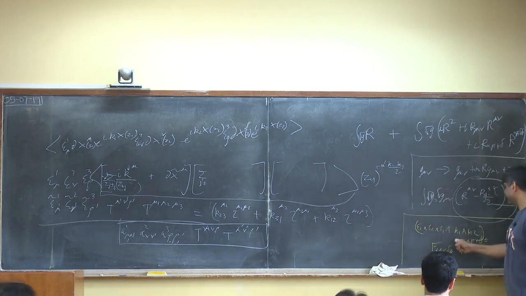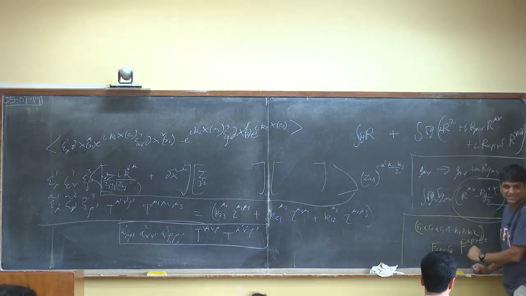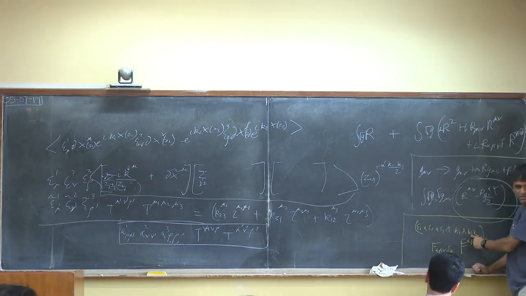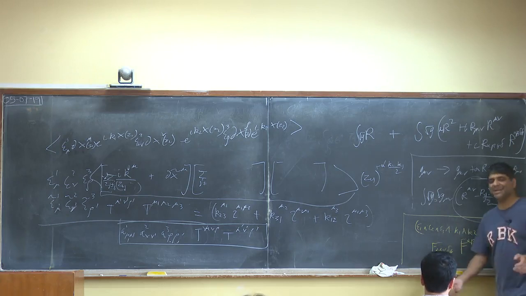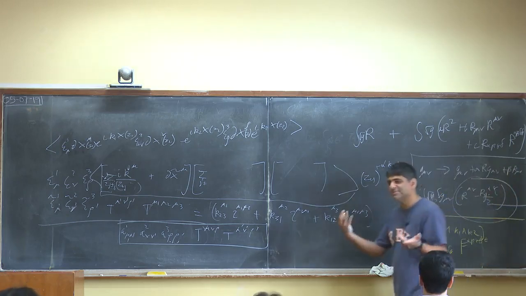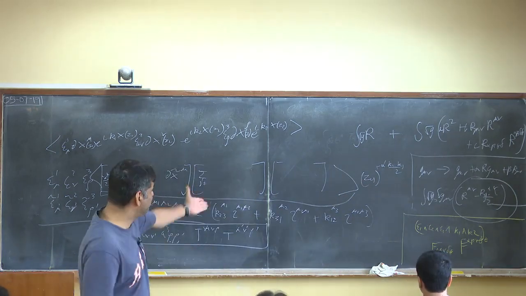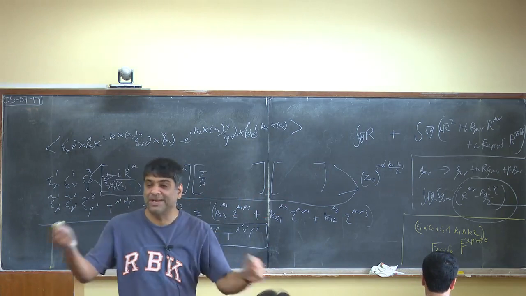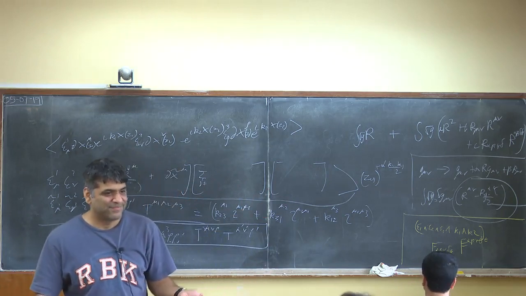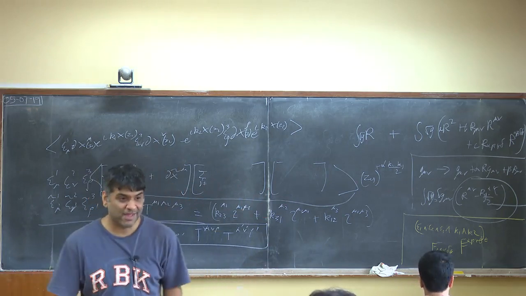And does it matter if I chose k1, k2, or k1, k3? No, it doesn't matter. Because if I chose k1, k3, up to sign, it doesn't matter, because k3 is equal to minus of k1 plus k2. The k1, k1 is 0, so you get k2. There's some sign issue, but anyway, we're squaring. So there's basically a unique choice if you want to take such a wedge product. There's a unique thing that you can do.